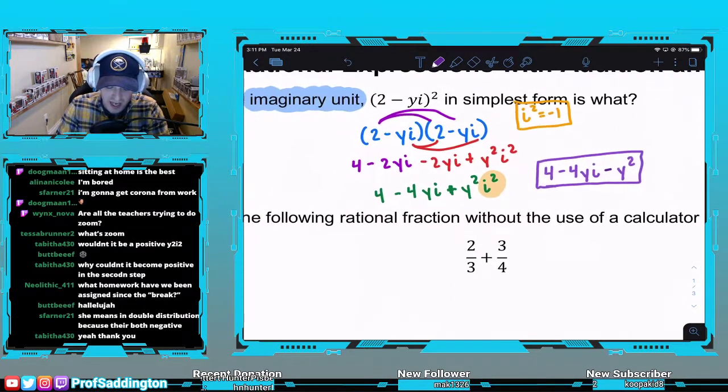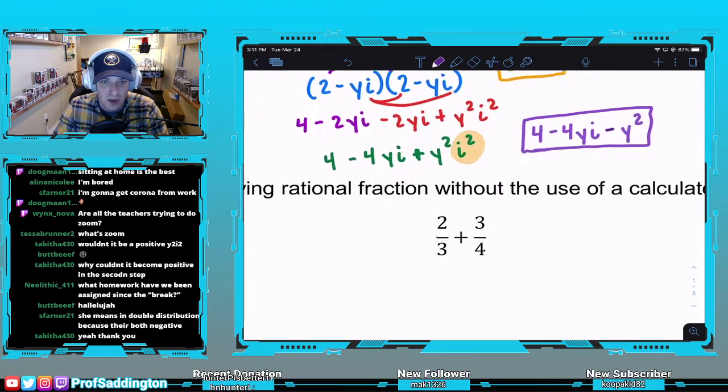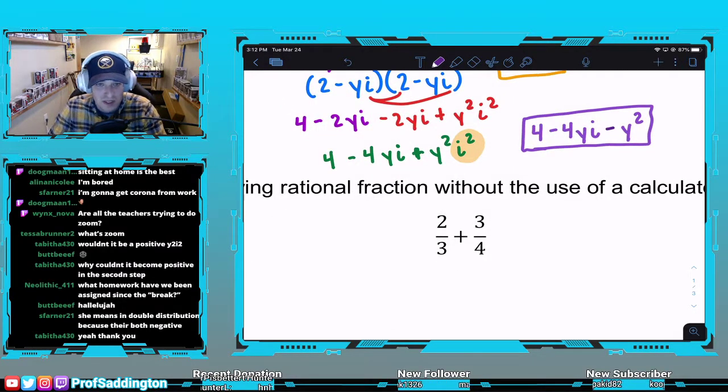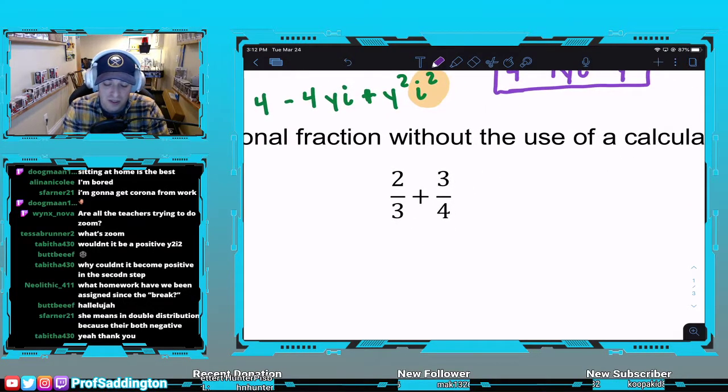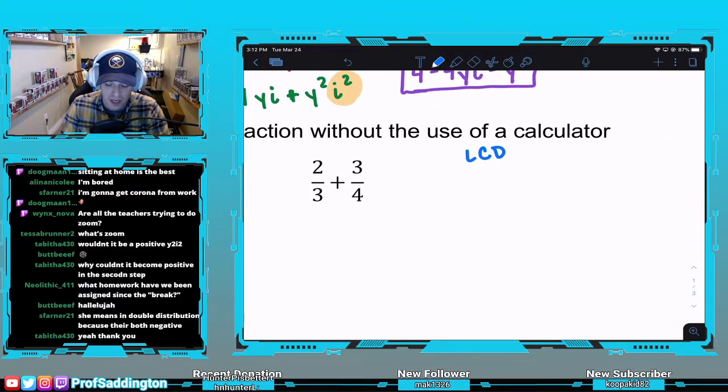All right, so now I'm going to go down to the next one. So going back to elementary school, we did the same thing when we did multiplying fractions. I have to go back and make sure you guys remember how to do adding fractions. So when you guys add fractions, you were first taught something called LCD. And if you don't remember what LCD stands for, it really just means least common denominator.